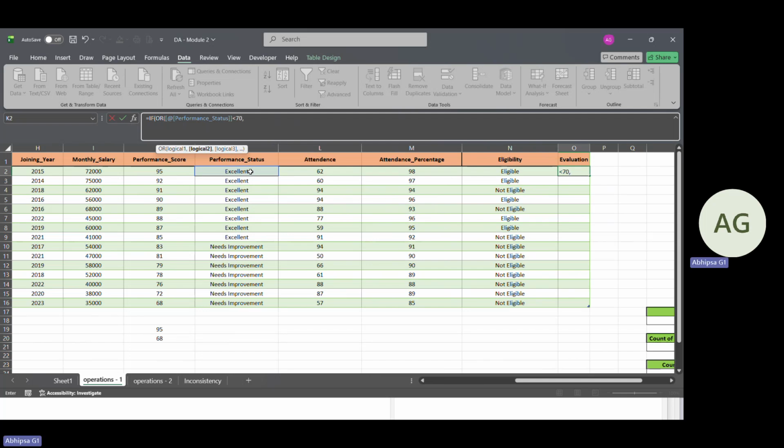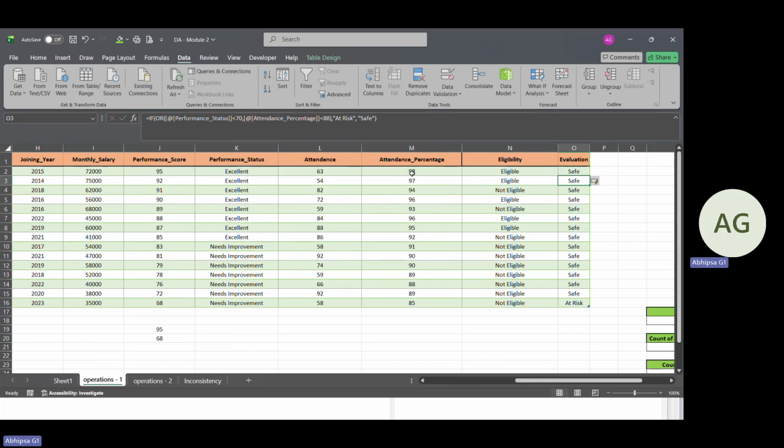If the performance status is less than 70 and also this attendance percentage is less than, suppose, 88, just for reference, then we will call that person at risk, else we will call the person safe.